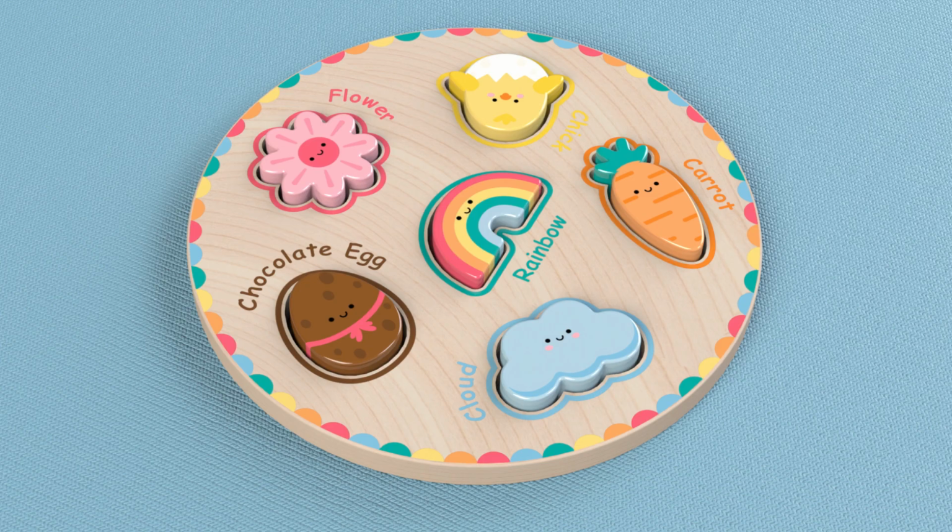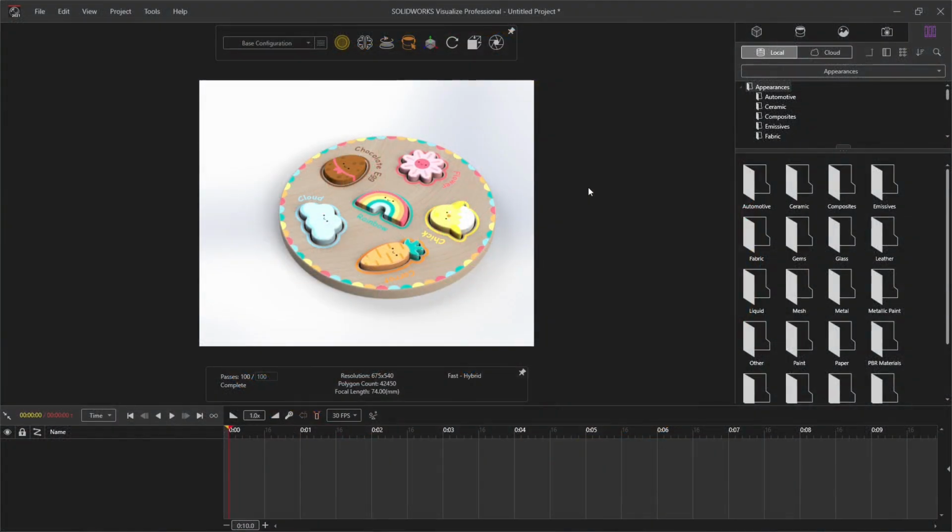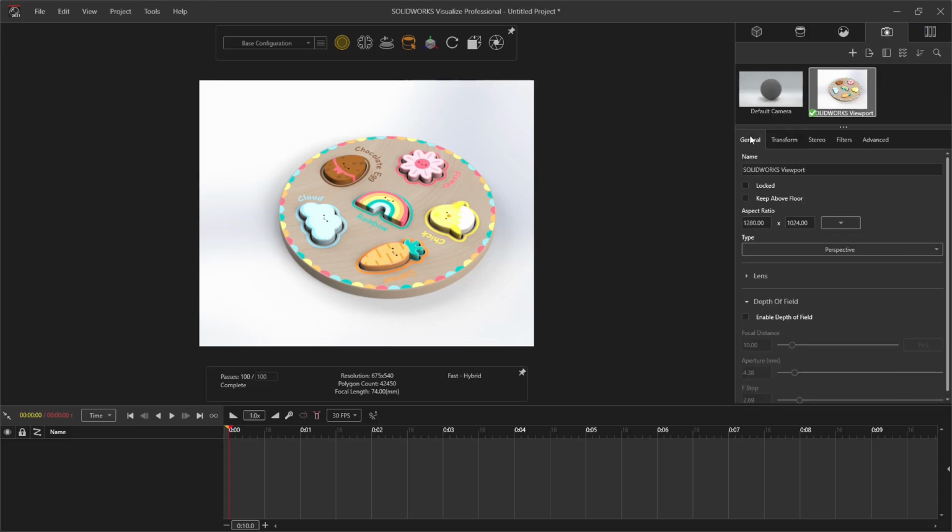The first thing I change is the aspect ratio. 16:9 is the standard format for most screens, so I usually choose this for my tutorials and blog images. You can change this depending on the final intended use of your image. The options for this are under the Camera's General tab, and drop down the aspect ratio menu here.